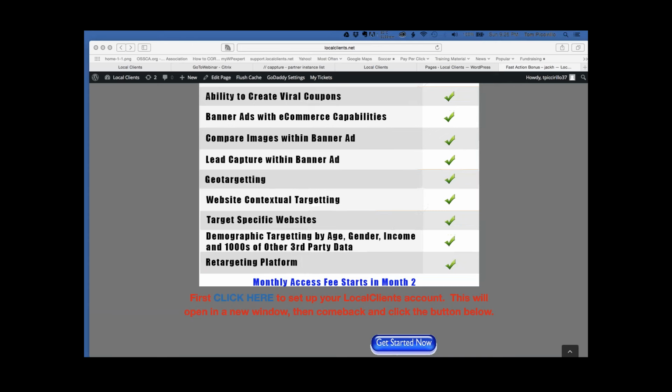We have some unique and proprietary features like our interactive multimedia ad, which is not offered on any other retargeting platform, period. We've got our day parting feature, we've got our prospecting and lead generation feature. We've got a lot of, we call it our secret sauce. We've got a lot of special features and benefits that are not offered on any other platform. And so I hope that makes sense.